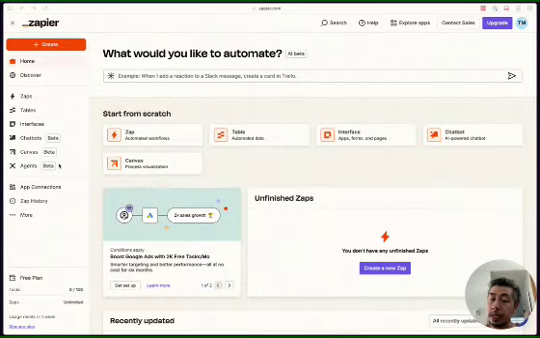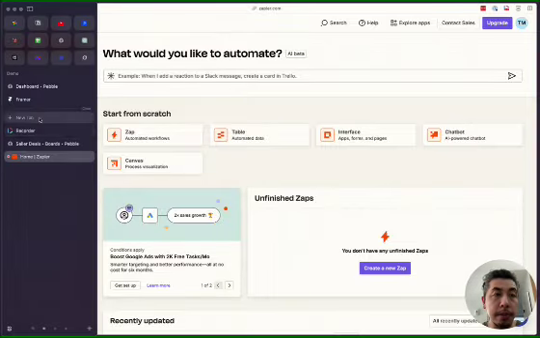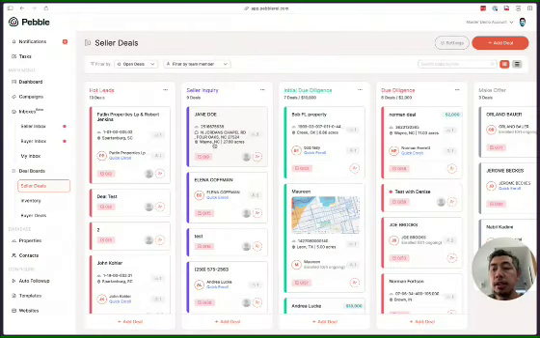So there's two ways. We're going to actually do an example Zap of data going out of Pebble. I want to preface by saying that there are going to be some Zap changes coming up. We're going to be actually opening up this even more. So this should give you a little bit of a basic understanding and kind of work through an example together.